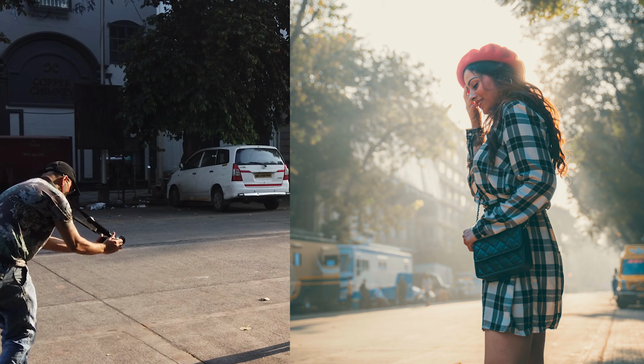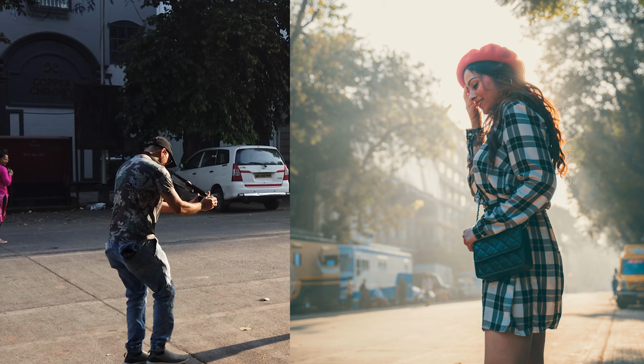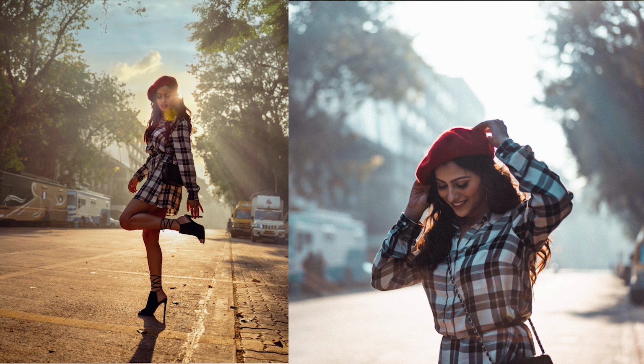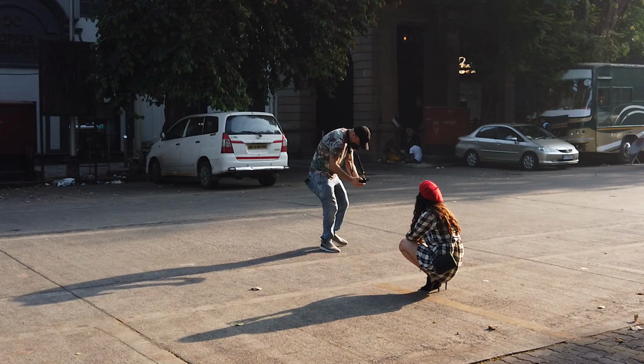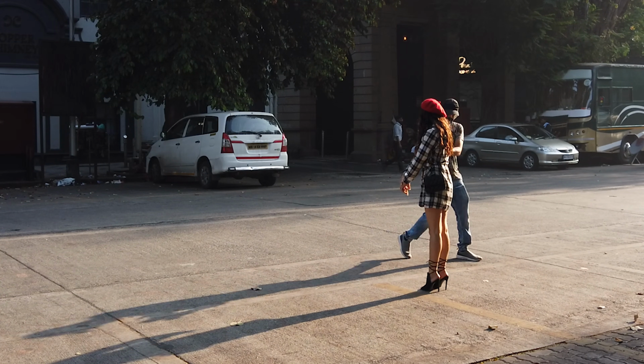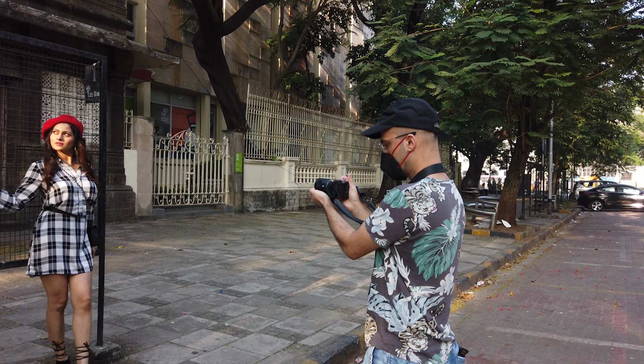Then along with the pictures, I was also shooting some videos, like a fashion film, so I was not using the gimbal in the first sequence and I was using it all handheld, but still the images and the video were fantastic. I was of course being very careful not to give any jerky movements because I was using it handheld. So the video of this you'll see after this sequence ends.